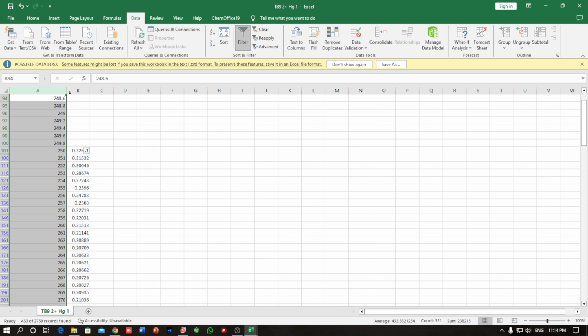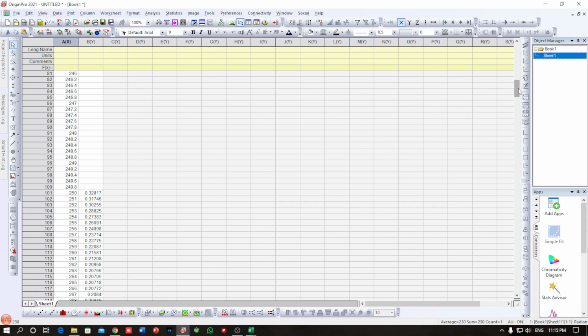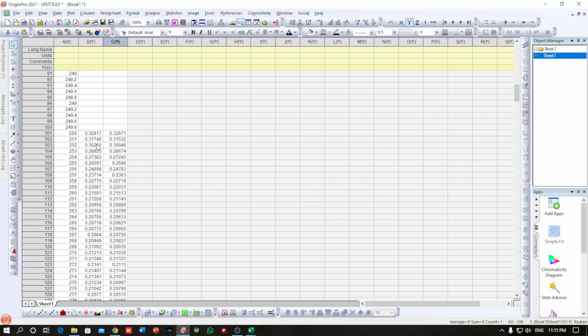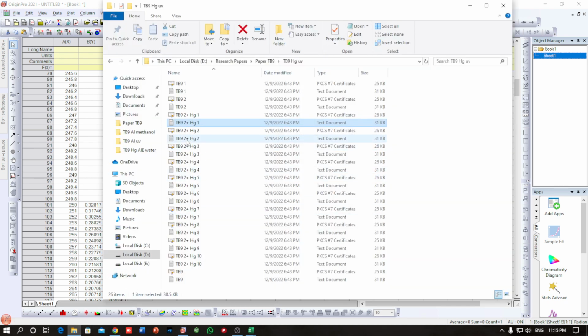If this is a titration plot and the x column means the wavelength value is fixed, we do not need to repeat this x column again and again. We just have to copy the y column value and put it into this Origin. Because we know that the x column is fixed, I am just pasting this y column's value. In this method, we have to convert all this data according to this method.